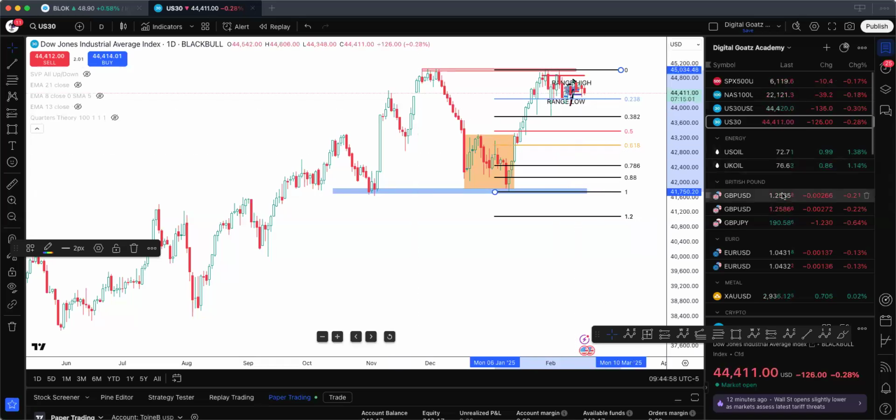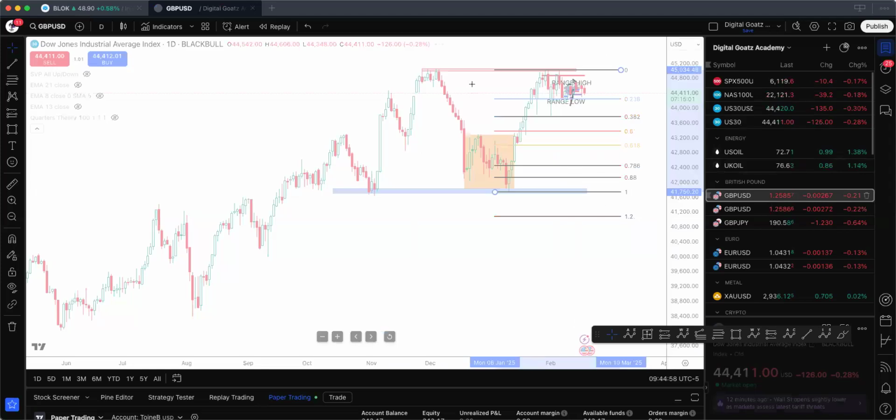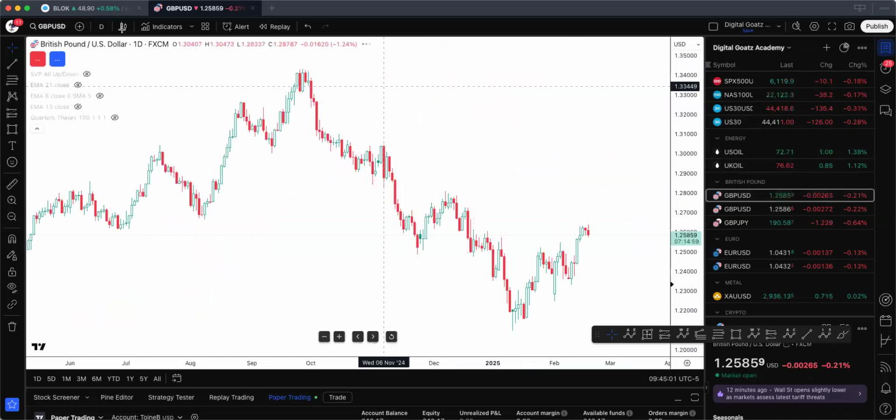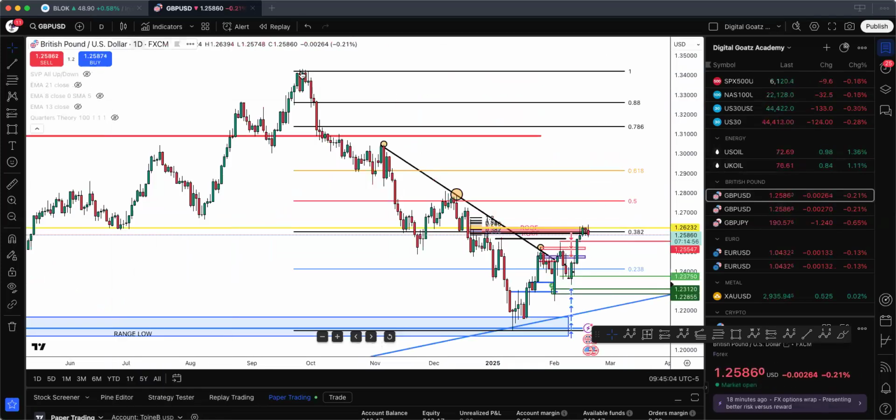But let's look at GU. I know I gave out a trade for GU. Let's see what it's doing currently. I think we're still selling. I haven't looked at my trade since the opening bell, but I think we're still selling. Let me see.